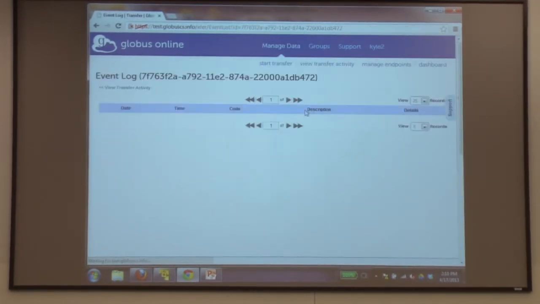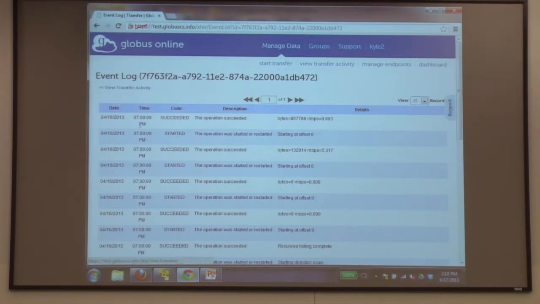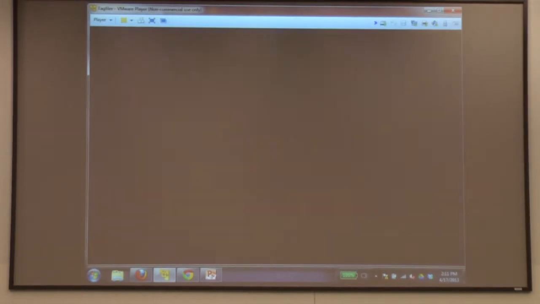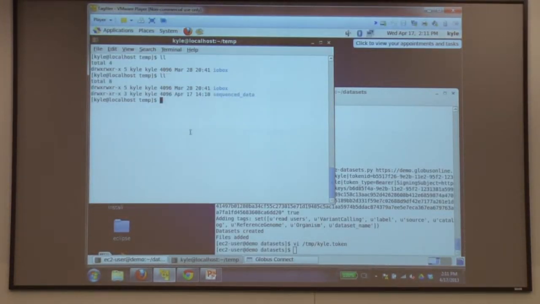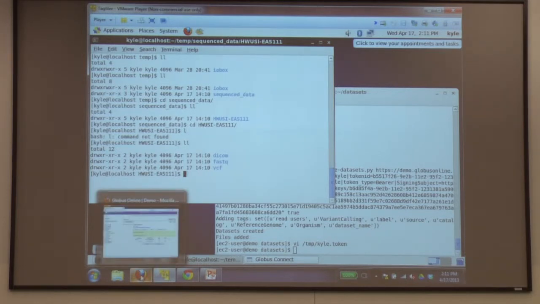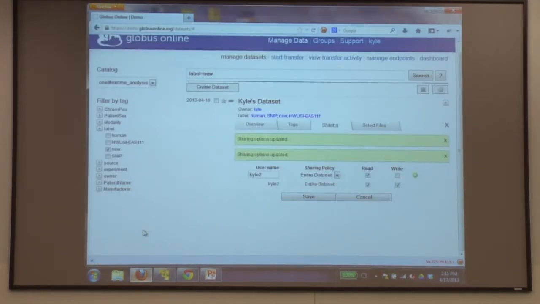Yeah, so as Carl mentioned, we can go and look it up. Looks like it's already gone through, and the time's right, 7 p.m. You can actually see if it went through as well on my laptop. This doesn't need any additional services at all. This is just using Globus Connect, right? But we're driving it from the Dataset service, which is now driving the appropriate sets of Globus transfers.